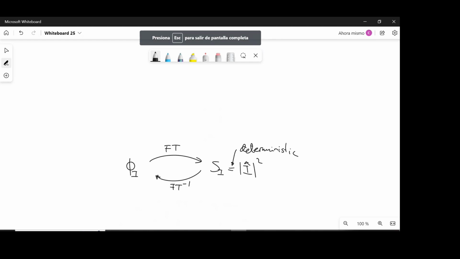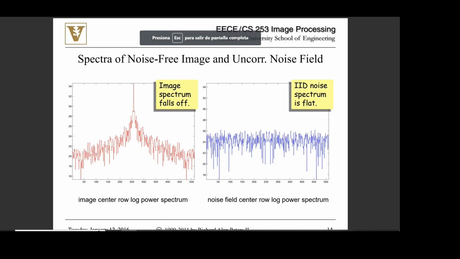Okay, so we have an image in real space. We go to the Fourier space. Let's put it here. So we know that the spectrum will be something like that. It decays. So this is the origin of the frequency space. And now what we are doing is just taking a line of that spectrum. It will be a two-dimensional function, but this line will be a one-dimensional function.